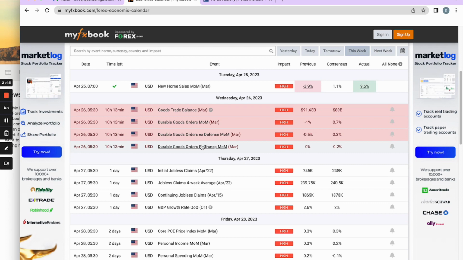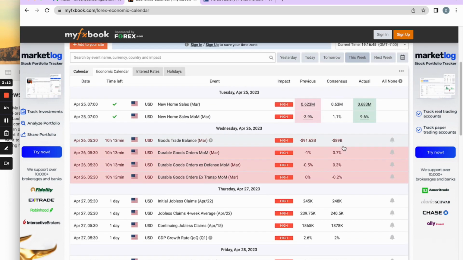So I will have a sheet below this video that will help dictate what types of events typically can have a greater impact on the actual volatility of gold. The way that it works is, this is going to show the previous numbers within the given reports, and then the consensus, which is what the US government thinks the report is going to be. Very simply put, if the chart is green, if it's a positive, if it's a greater outcome for the US dollar, gold will typically do the inverse and go down. And that's why, if it's like this right here, there's a big gap right here.